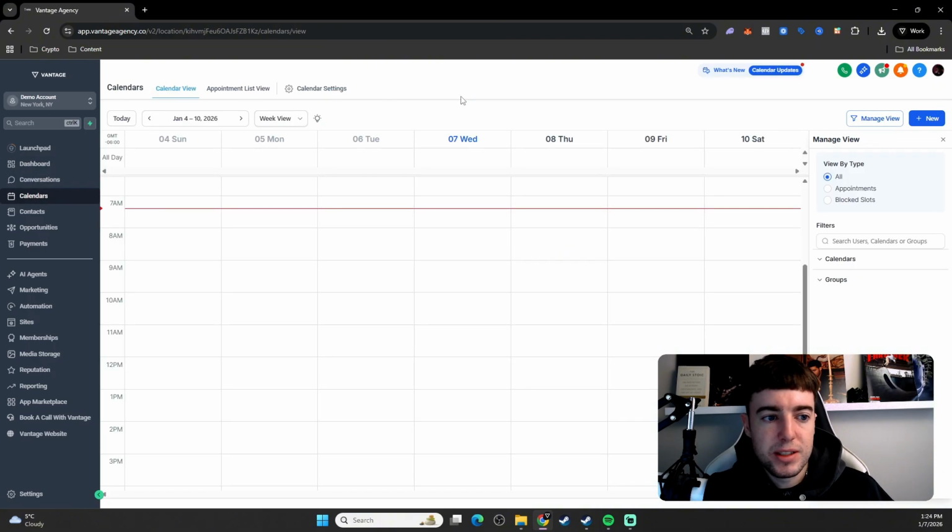Next section we have is the calendars. So here you'll add multiple calendars, so you can have calendars for every single staff member. Most of our clients have one specific sales calendar, and that's what we're booking their calls into, or we're doing hot transfers directly to them. If we do a hot transfer, we still book them in. And depending on how your team operates or how big your team is, you might have multiple calendars, multiple people that can move bookings around.